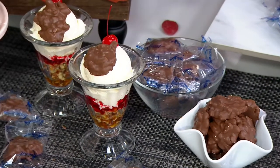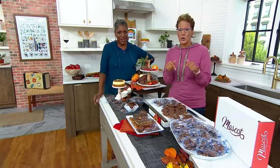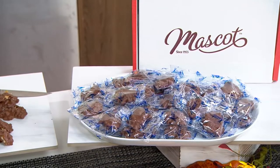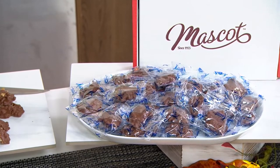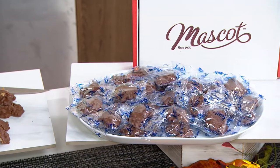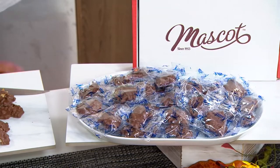Here's the update: we had 2,300 to start and there are 300 left — that's it! This is going to go quickly. If you have people who love pecans, call them right now and tell them to put item M87889 in their cart immediately. You're reserving yours. This is going to sell out. It ships October 17th — and then you'll be surprised when it comes to your door: oh my gosh, my Mascot pecans are here!